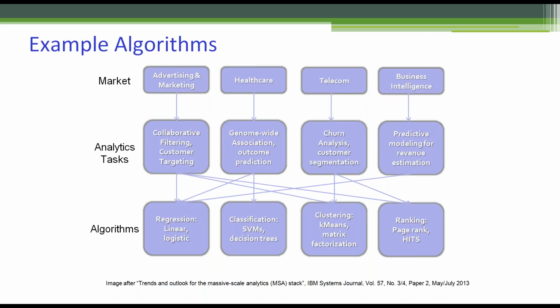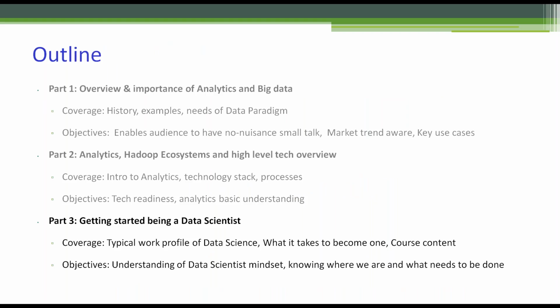Now, all these analytic tasks map to another market, and that market is another word similar to vertical. I think it all deals with a specific vertical. It could be retail, manufacturing, banking, financial. It could be mechanical engineering. In the last webinar, someone asked, I'm a mechanical engineer, can I actually do something with algorithms? I think absolutely yes. I'm an electrical engineer myself. So we talk about all these things. I think by now you probably know the use of it. You know the structure. You know what is happening in the trends. A little bit of the technology space. We have also given you a few examples of clustering and all these techniques, the names of these buzzwords, as Srini put it, and how you could actually utilize these things.